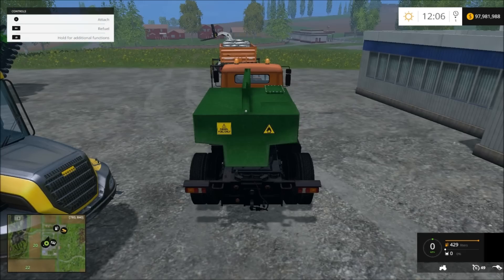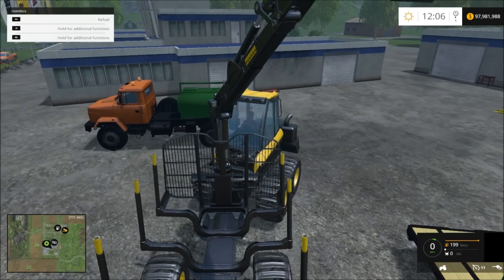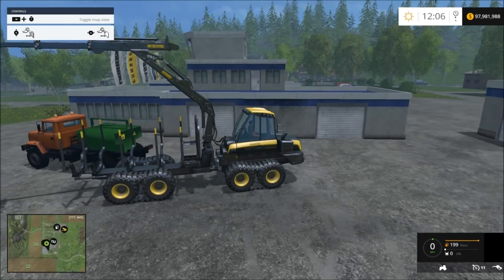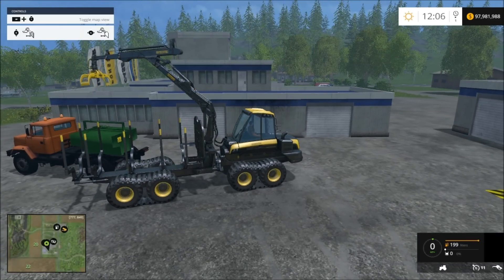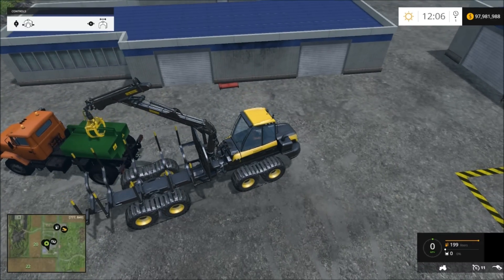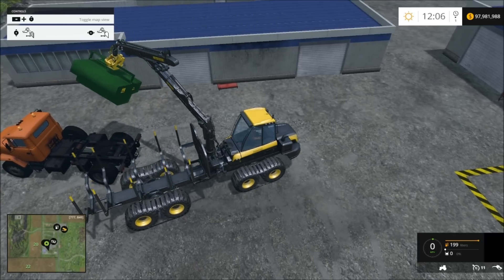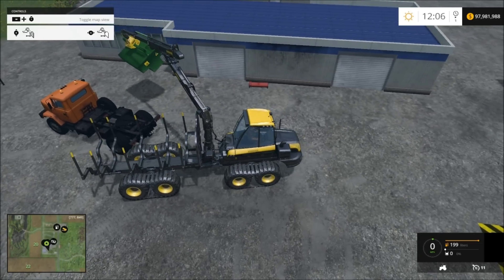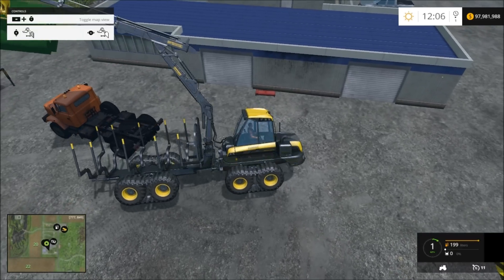I'll show you what it feels like when you just push your A to attach it, and then you grab and take your loader and hold up by it. I had a Snowcraft 97 log loader, but I guess I deleted it with a bunch of other mods because my PC was getting laggy. I need to just pick it up. It has more weight to it now — if you notice, it wants to flip it. So yeah, that's pretty cool.